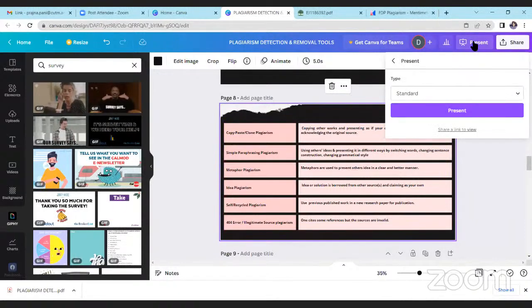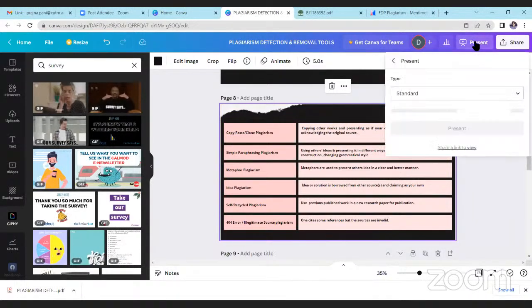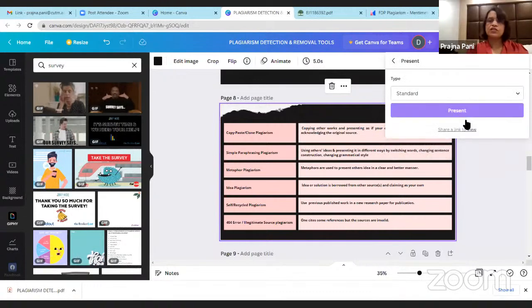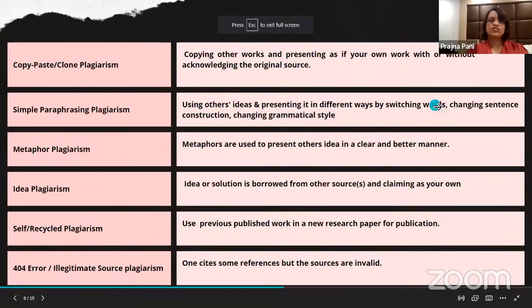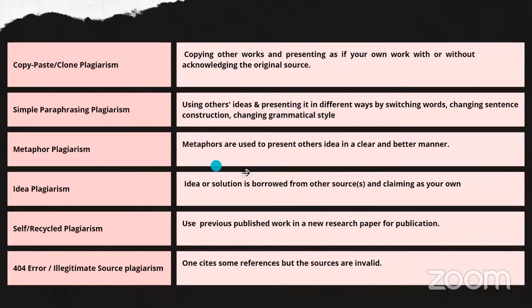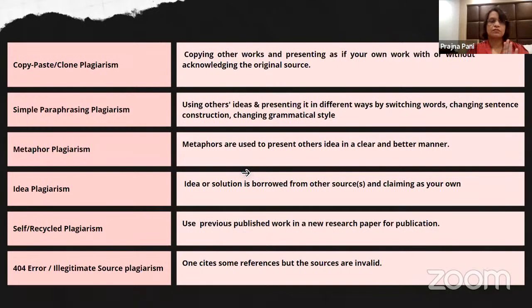Ma'am, the screen has not changed. I'm changing now. Okay, so is it changed now? Yes, now it is on the slide. Too many copy-paste switchovers are a distraction. I'll try to avoid that, but it's better to give some examples for better clarity.